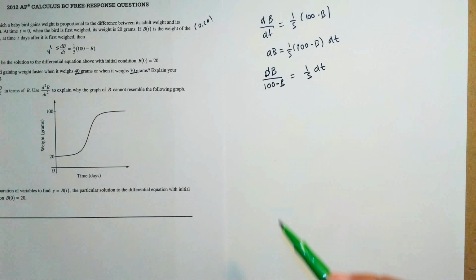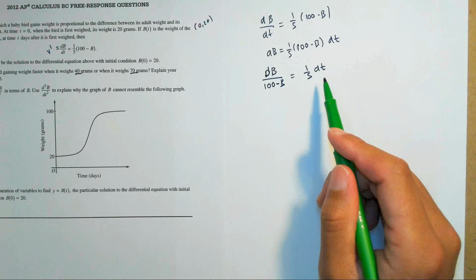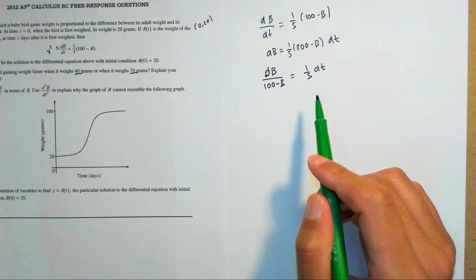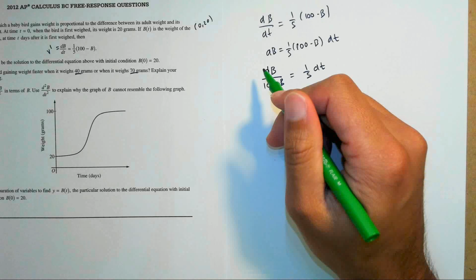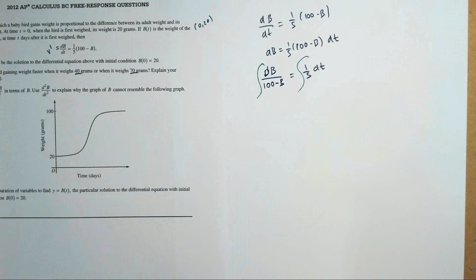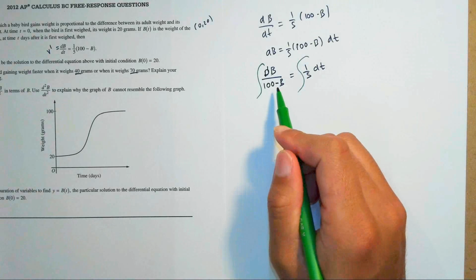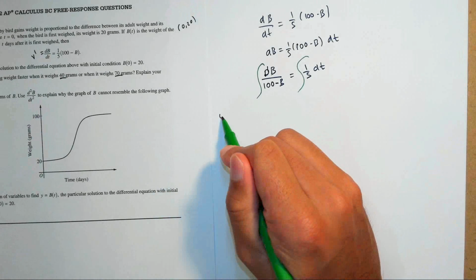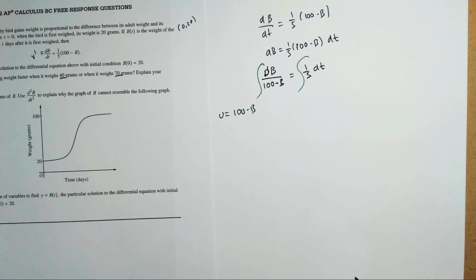Now, this is perfect for what we were about to do. The fact that the left side has a whole bunch of b's and the right side has t's and a number, which is fine, I just separated it correctly. And if I'm able to separate this, I gain a point. So now your next step is, you have to find the antiderivative of this. Well, I can never have an expression on the bottom. So I know that that's going to be u is equal to 100 minus b. That's always going to be a u substitution because I can never have an expression on the bottom.